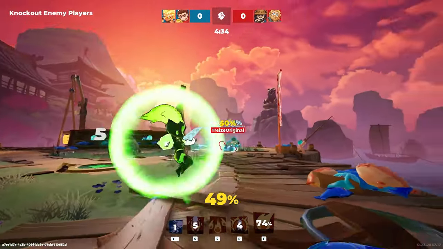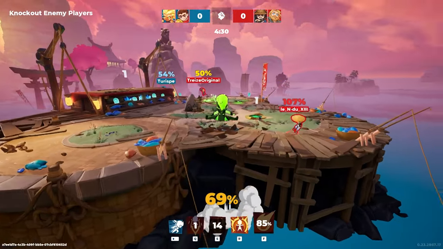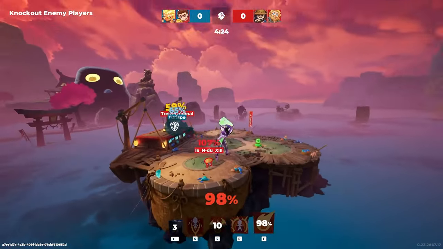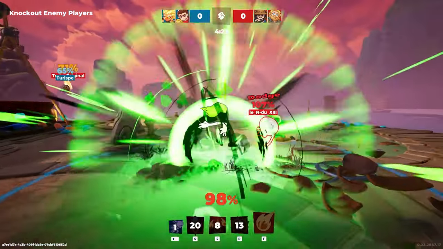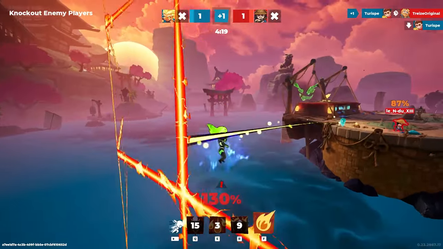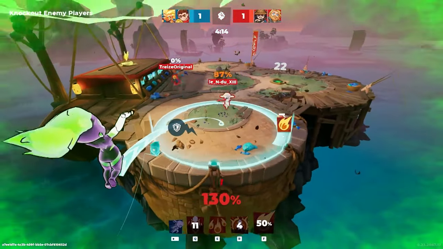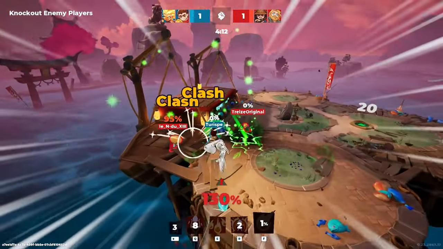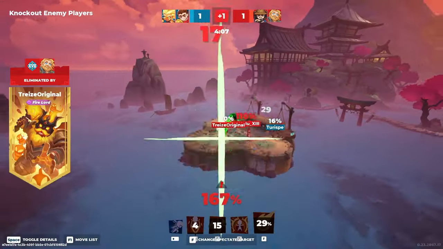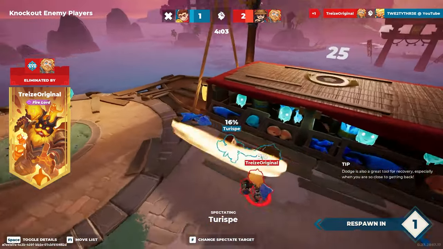I got a bit mad that we lost the first round there, because we had such a good lead in the beginning. Nice. It's a really good edge guard. For me, his dash had already animated. Nice dash, and I still miss for some reason. I wanted to hit them both, ended up hitting no one. That's classic.